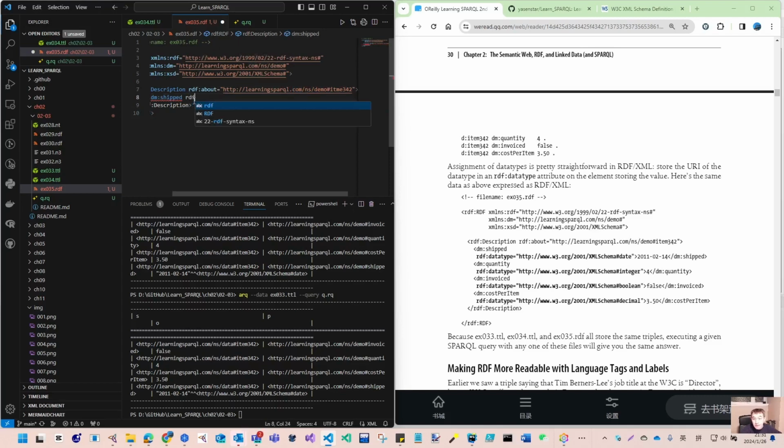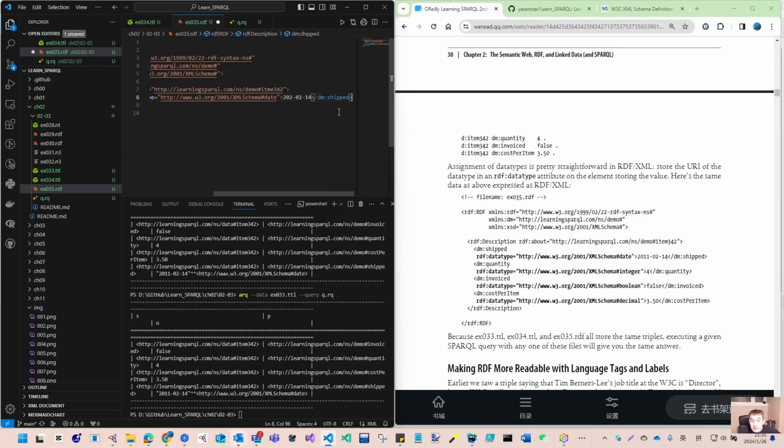So let's have rdf:datatype equal to http, we use the full URL of the schema, with the pound and date. And then within this opening and closing, we have our value. And then you can see you have this closing tag. Within this RDF/XML, you don't need the closing period. So I can copy and try to change. So I have 4 triples. Let's see, what are the different triples?